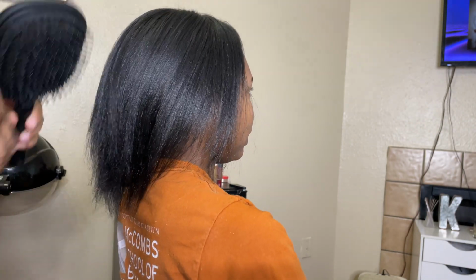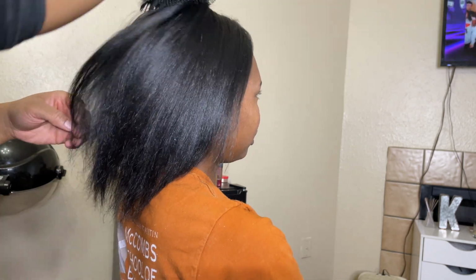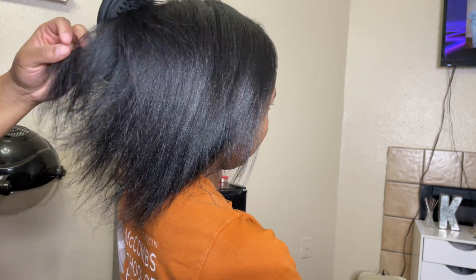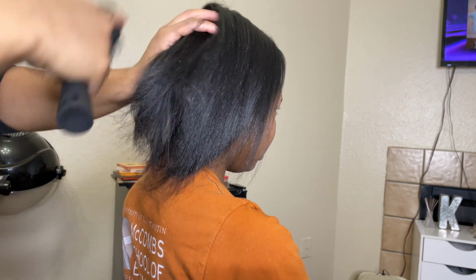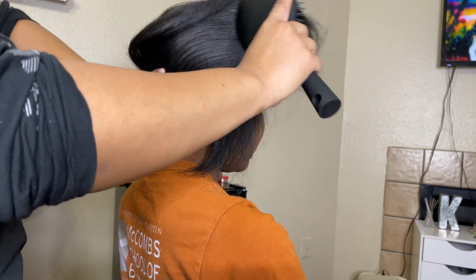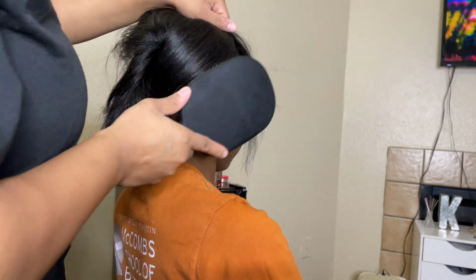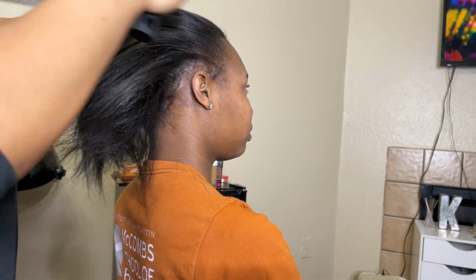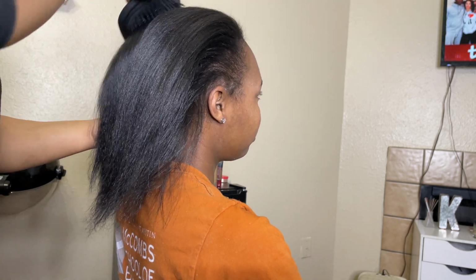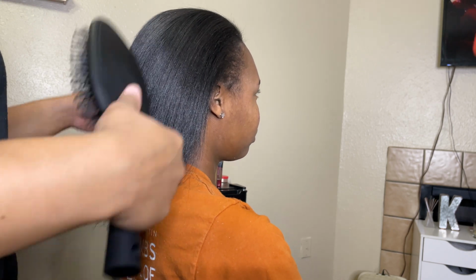But sis has a scalp condition called scalp psoriasis, and I'm just brushing through just in case anything is trying to build up on us, because with her it does come quick. Even though you might scrub it off the scalp gently, it does come back quick sometimes. So I just want to make sure that everything is good, and that's why I'm brushing through it like I am. And I ended up doing her a little ponytail test, and sis passed. She passed with flying colors.